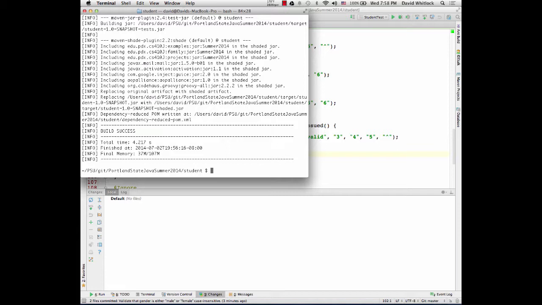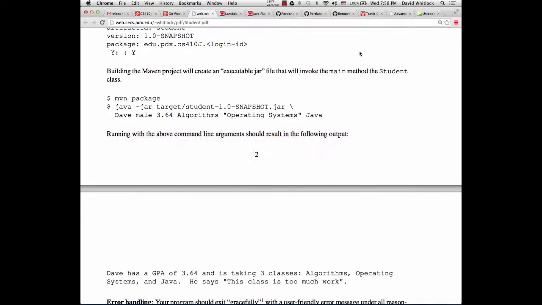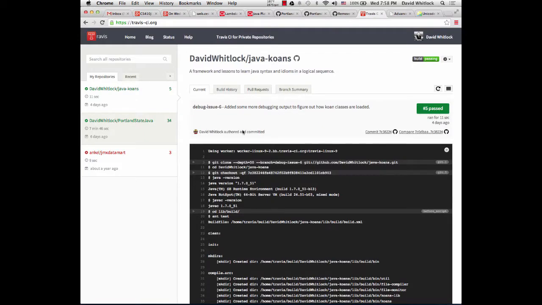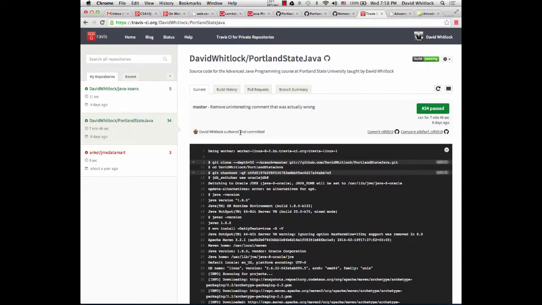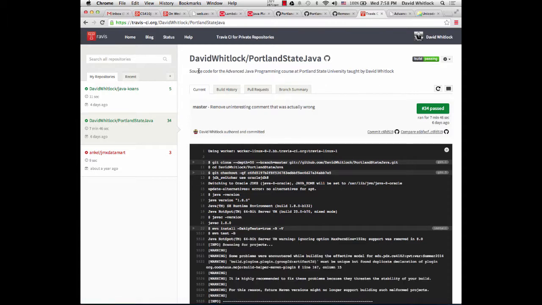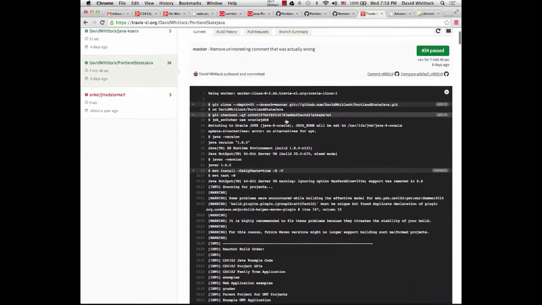If all that's successful, great, and I'll report that out, meaning I've got a build of my software where all the unit tests pass and it's ready to consume. And actually, I was looking at it earlier. I use a system called Travis Continuous Integration that I've got configured here.